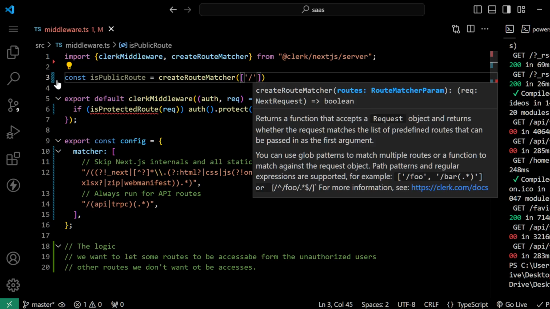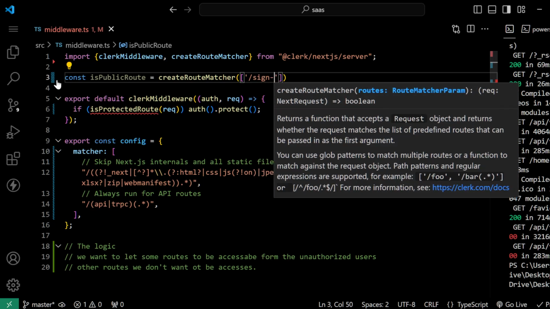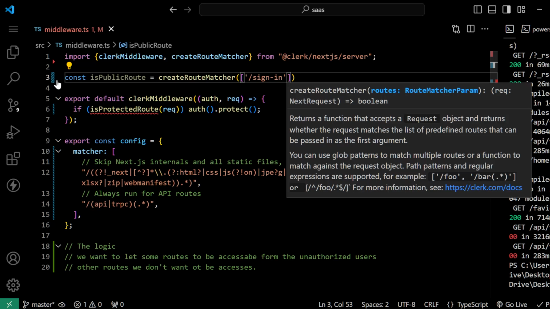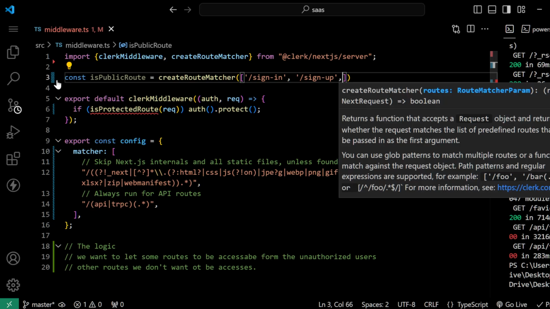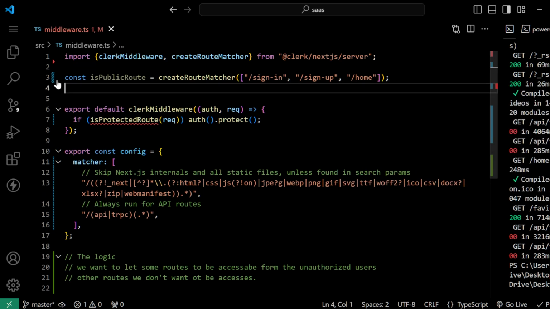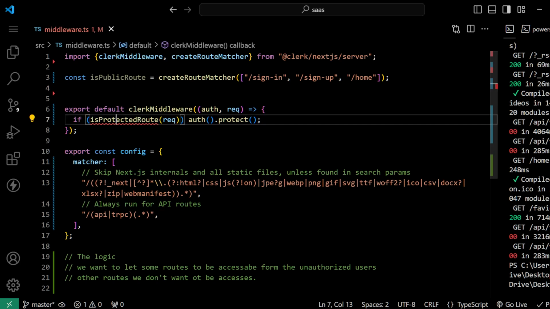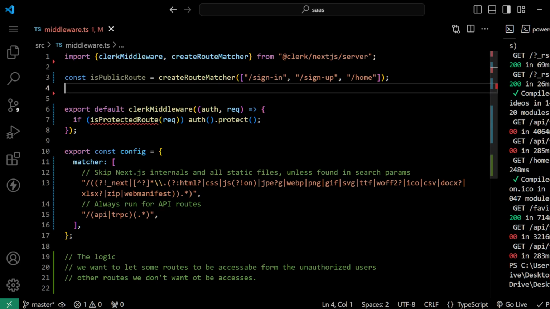So let us add /sign-in, and that is going to be our public route. And let's add /sign-up to our public routes. And similarly, let's say /home. We'll add /home to our public routes. So this is our public route. Don't mind the errors. We will deal with them at a later stage. But right now, just understand what the public routes are. Public routes are those that are accessible to anyone without checking.